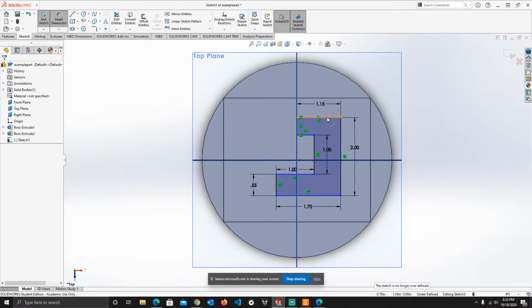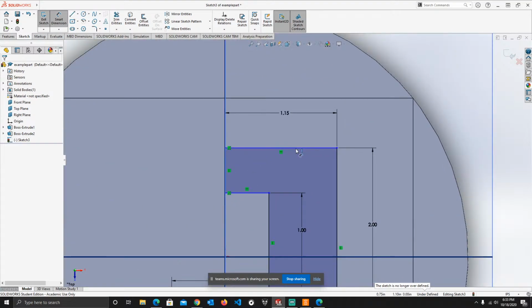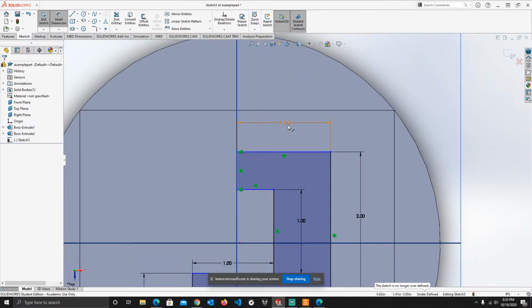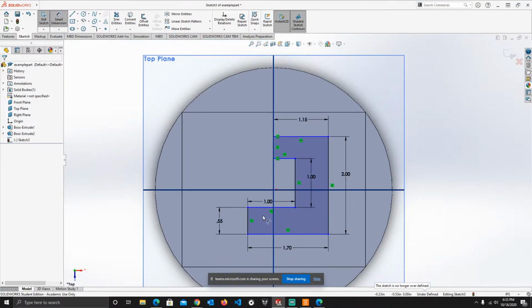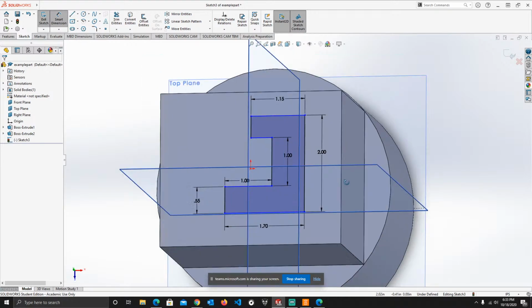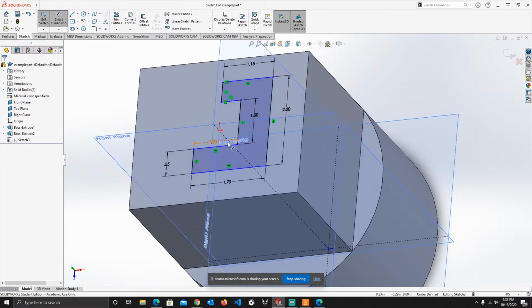So if that's the case, we have to think about this now and realize, okay, I have this line that is blue right here. This one's blue, but I gave it a dimension. So why is it blue? Maybe I'm not giving it a good sense of where it needs to be. Maybe I didn't specify how far away it has to be from a center or from a plane, because as of right now, I just drew on it. But if you think about it, this figure is just floating.